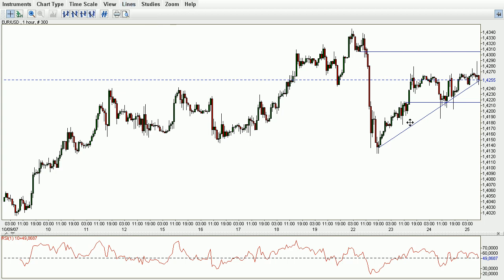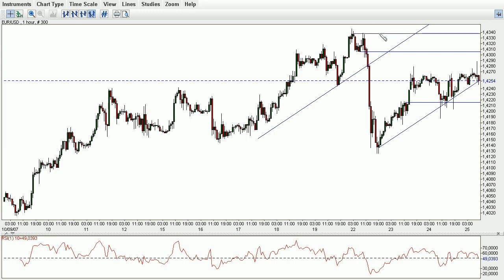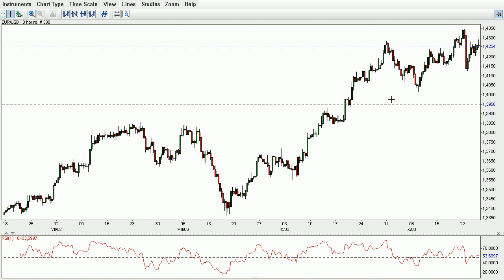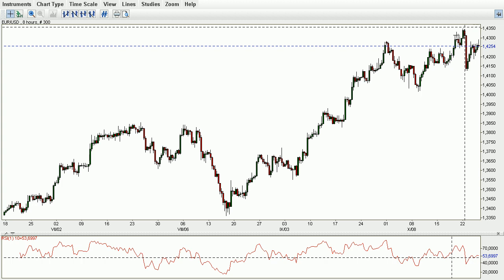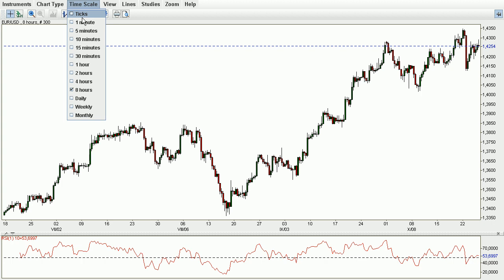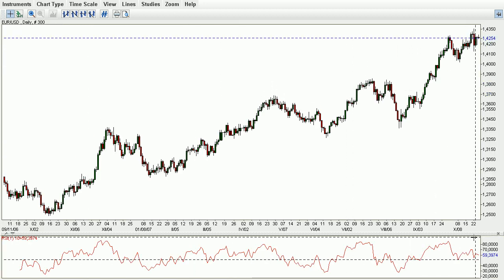Our initial price target for this bullish continuation pattern would be first. Our first resistance zone is this high here, set at 1.4340, and if we go to the 8 hours chart, we wouldn't be able to see much more barriers, because as you know, we're at almost the highest high of this pair, so we can't predict to which levels this pair would climb. We would be just guessing.